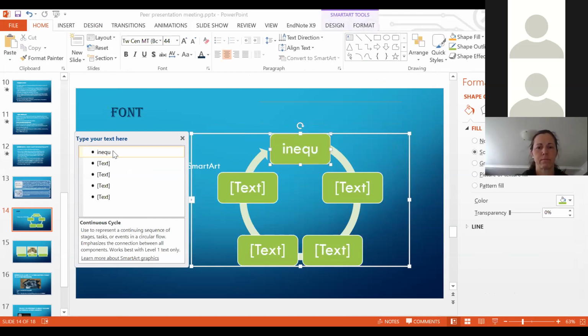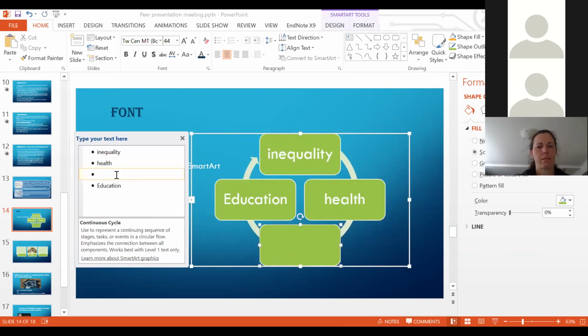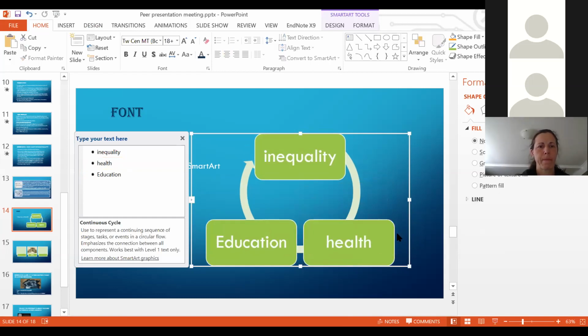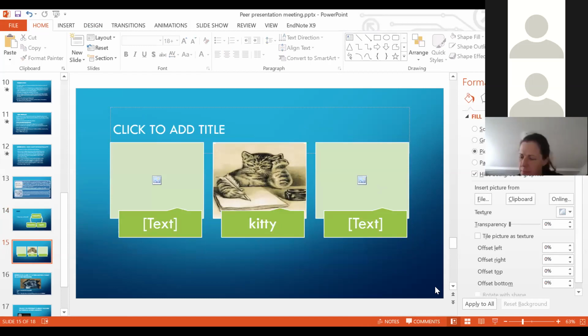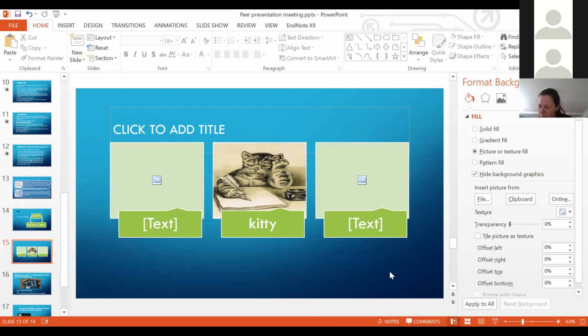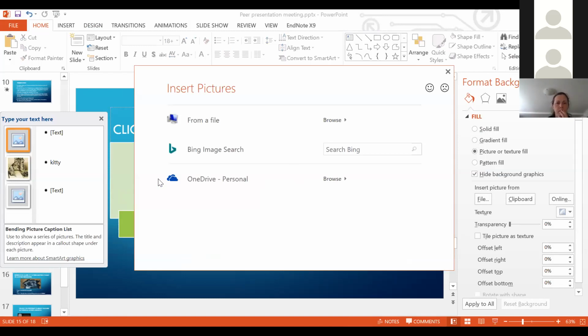Can't type now. So if we put all these things in it, we can remove these ones. See, we can play around with it and it's quite fun. Another thing we can do that's really good, just going to put all the students over there, is that we can, oh look, I've got one I did previously.